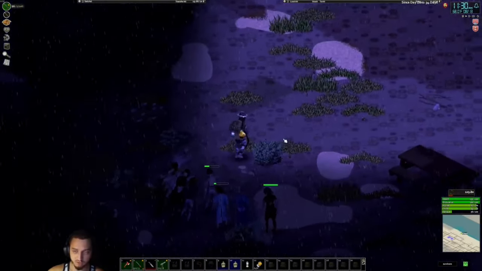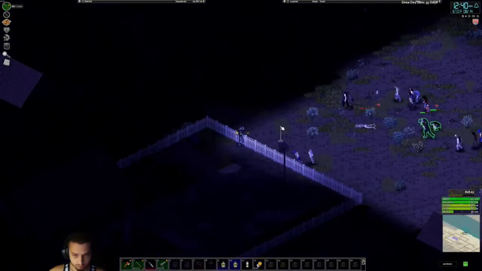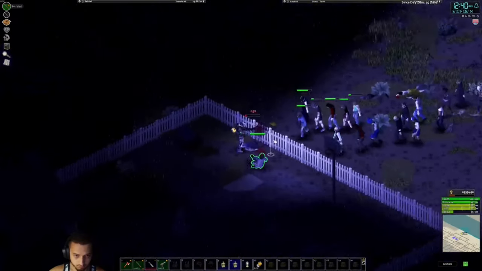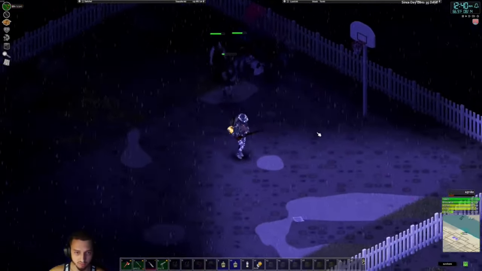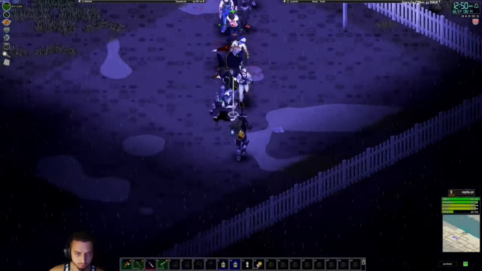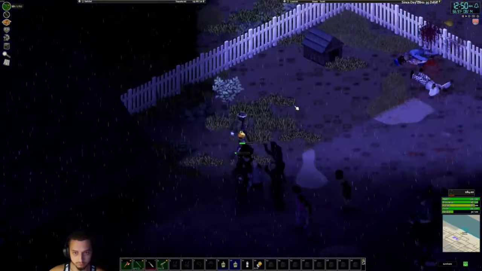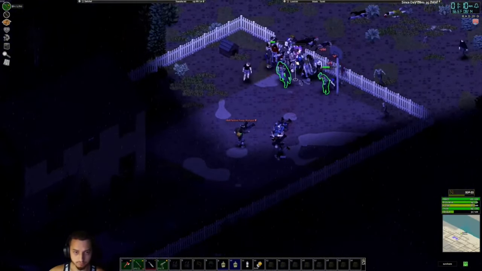Oh, so far, so good. We just kind of have to train them around, like playing COD zombies. Them right over the fence here, kind of bottleneck them. I took out a few right there. Maybe we'll have to make some kind of killing area. Firing squad.